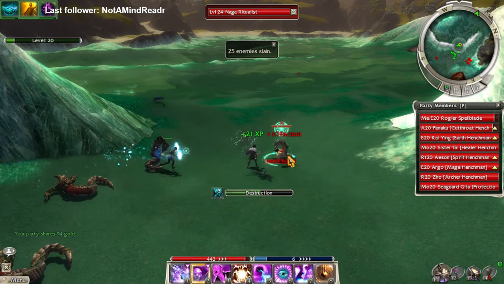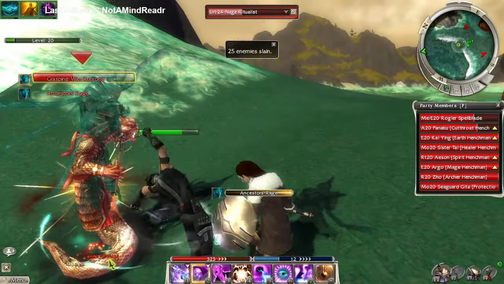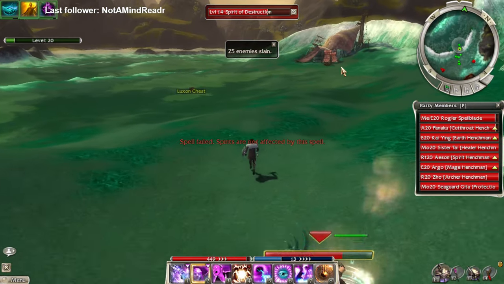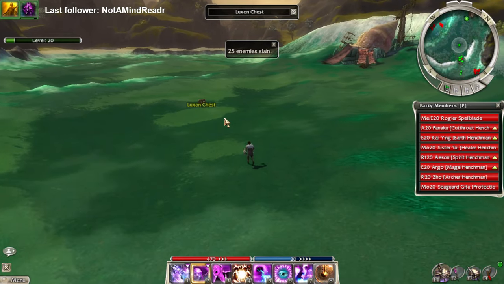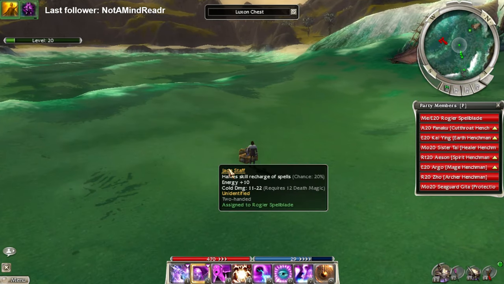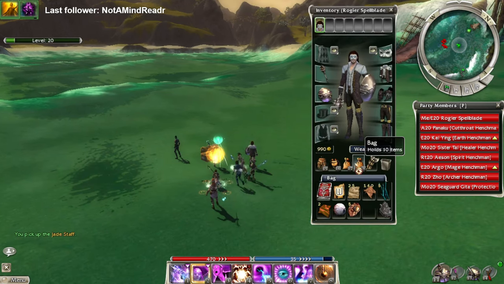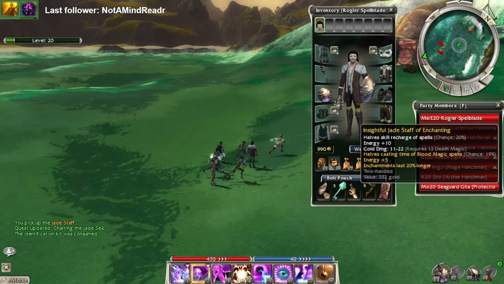And he will not go down. That's a cool item that has. Oh, it was holding something. Luxon chest. Come on, rune of superior vigor. Come on. It's gonna be a rune of superior vigor. I feel it. Oh, Jade Staff. Max damage. Jade Staff. Or death magic, where is it at? Enchantments last 20% longer, that's pretty nice.